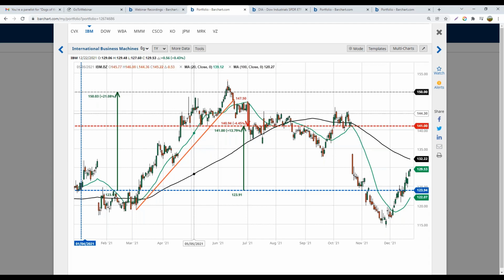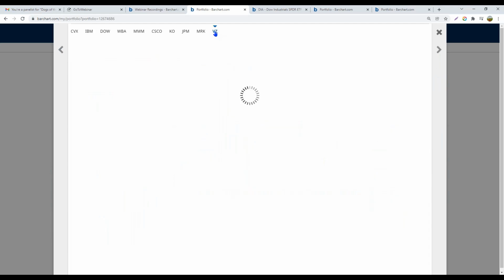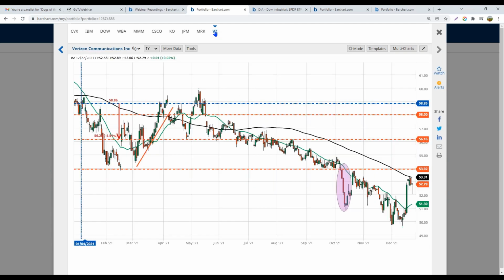But it's not all about profits. It's also about losers. So it's important for us to also be honest with ourselves. Make sure that if we have a part of our portfolio that is not performing well, don't get married to it and feel like you have to hold on to that trade. So again, here is Verizon, and our blue horizontal line is our entry value. And you can see that right out of the box, Verizon was underperforming.